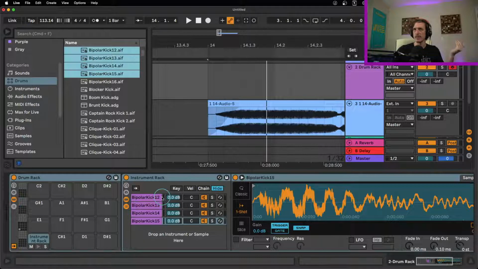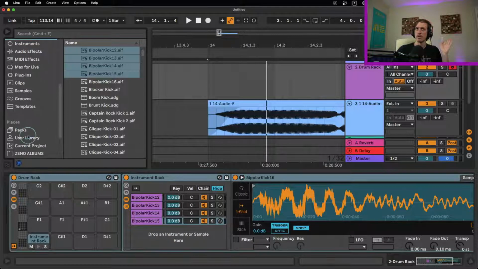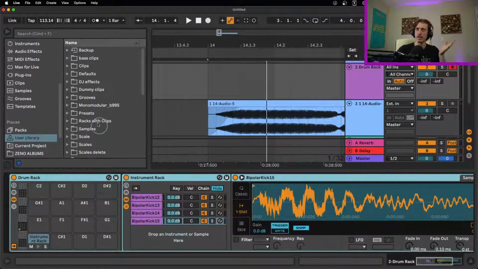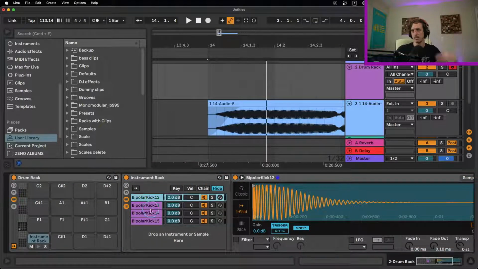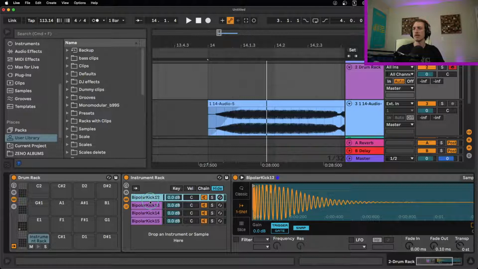So you've got 16 different samples in here. You've got a chain selector. You've got them all loaded up in there. And then this drum rack, which is like your master drum rack template, is in your user library, correct? That's where it lives. You saved it as a preset. And then when you load this up in your project, it contains all those samples, 16 by 16. And when you're finished with the song and want to archive the project, you don't want to have to save all of the individual files that you're not actually using, right?